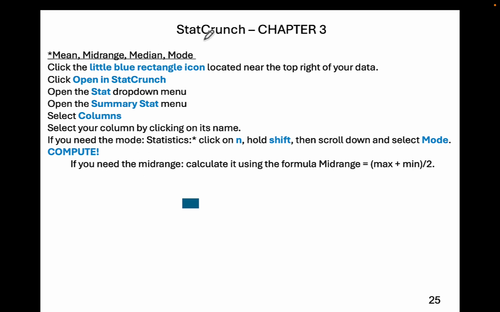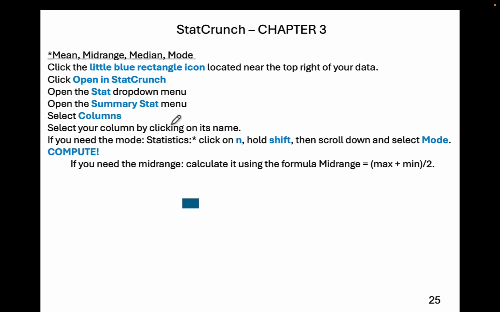And if you're ever asked to find the mean, the median, the mode, I'm sorry, I skipped one. The mean, the mid-range, the median, the mode. Here are the step-by-step instructions on how to do so. Step 1, click the little blue rectangle icon located near the top right of your data. Click Open in StatCrunch. Open the Stat drop-down menu, open Summary Stats, select Columns.